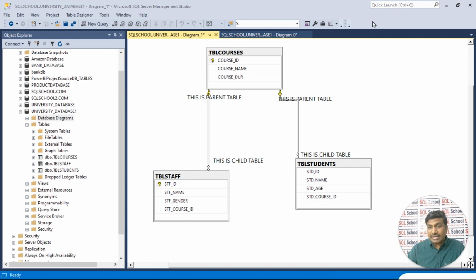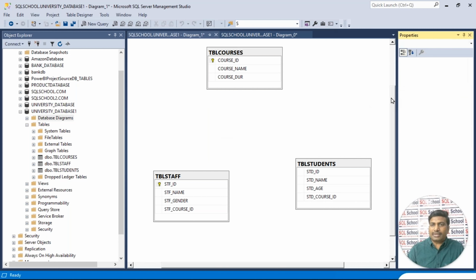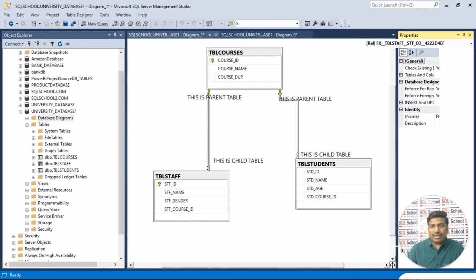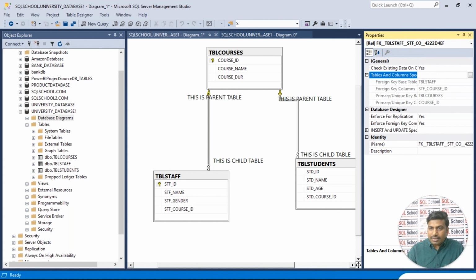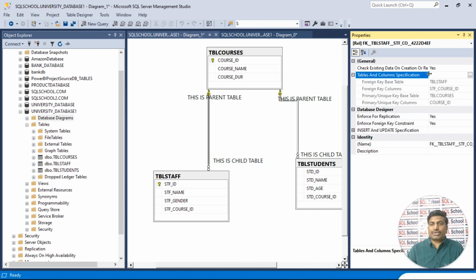There is another alternative method to verify it. Right click, properties. Right click properties, and we see here table column specification. See here, friends.